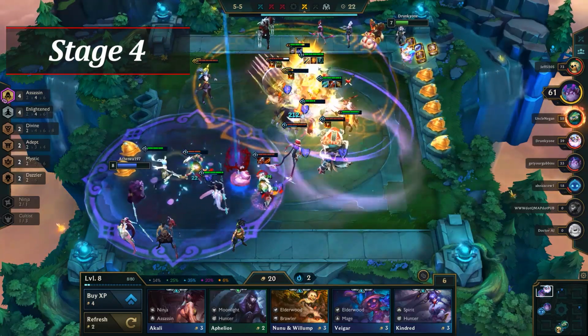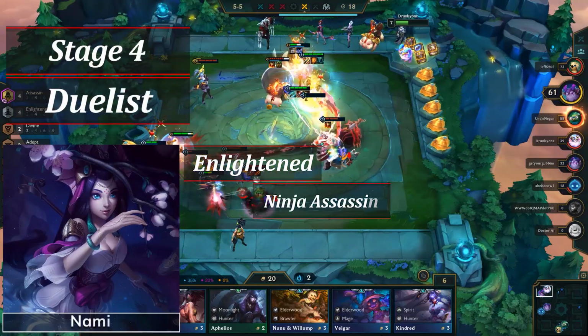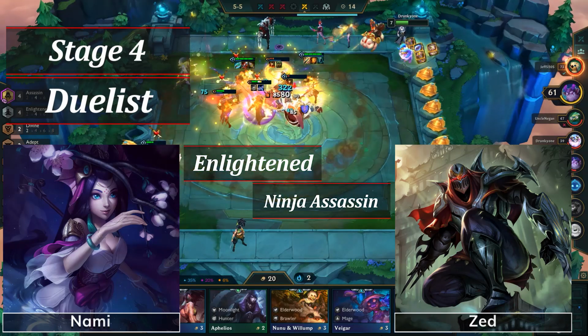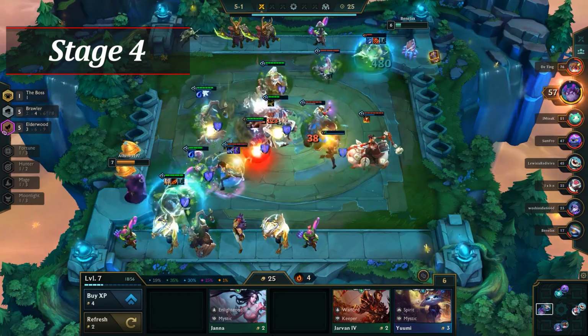Most of them, though, are reroll builds. Those are Nami Enlightened, Duelist, and Ninja Assassin with Zed carry. Playing reroll compositions means slow rolling during Stage 3 and 3-starring your main carry. Alright, those are the general compositions to look for.